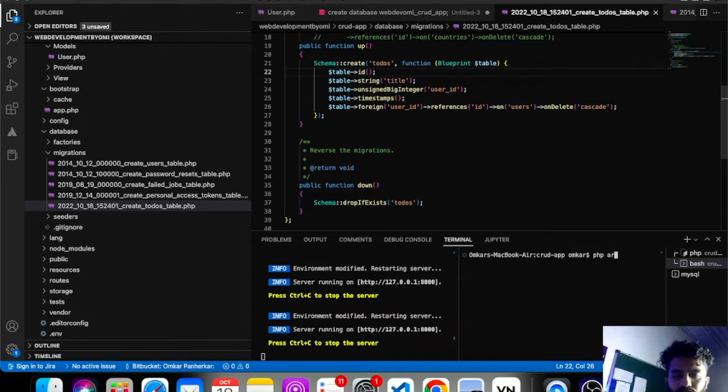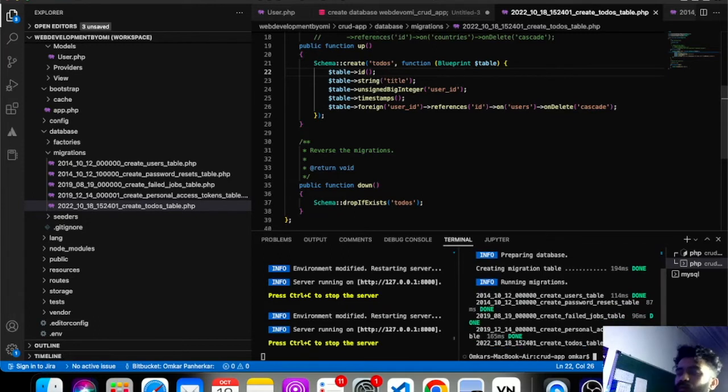We'll run the migration using the command php artisan migrate. Yes, the migrations are being successfully executed, and now we are ready to write an application. We are ready to create a view and start with the application development.